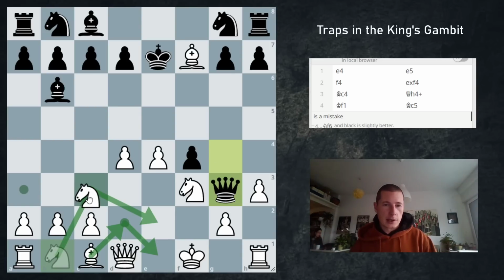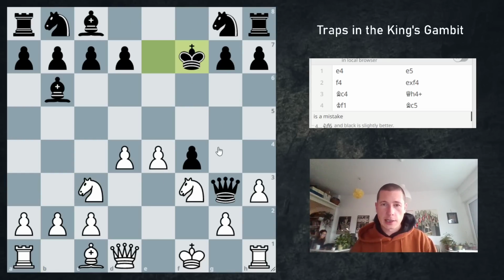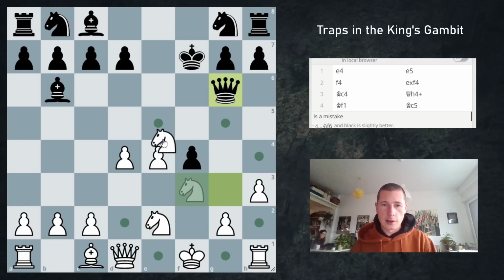For example, let's look at knight c3, it's the same thing. There is nothing he can do. The best thing to do is actually take the bishop. The point is, even though the g6 square frees up for the queen once you gain a tempo, you have this check. So for example, king takes, knight here and here.